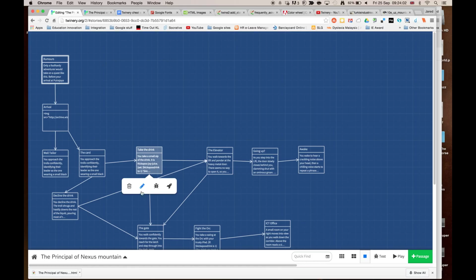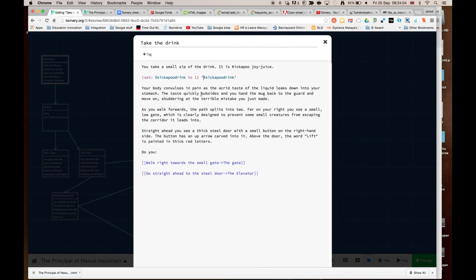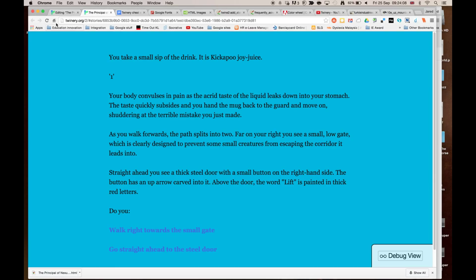So let's show you what that looks like if I just get rid of it. So let's get rid of my quotes around it. I don't need to do that. Okay, and I can refresh my debug. And you see, just wait for a moment for that to load. You'll see that it will just say a 1.